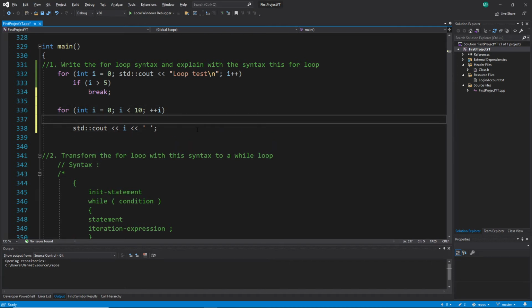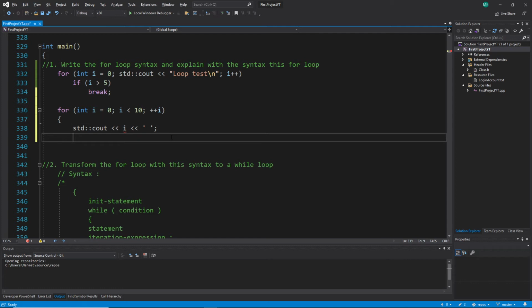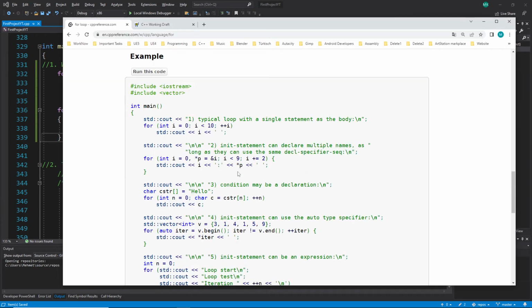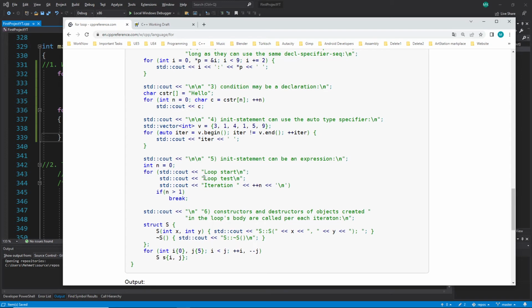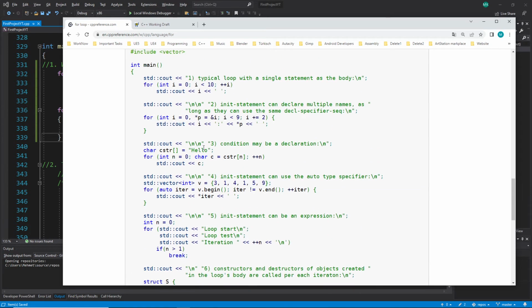That I don't expect, because these curly braces, like I said, are more or less already an exception. This one you should at least know, and you see they have this example here too, but they have some more examples, some of which we will talk about, some of them not.